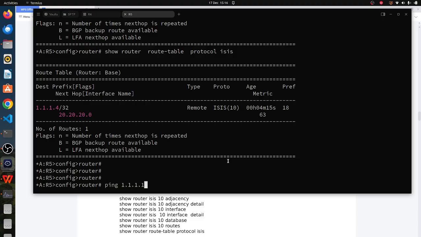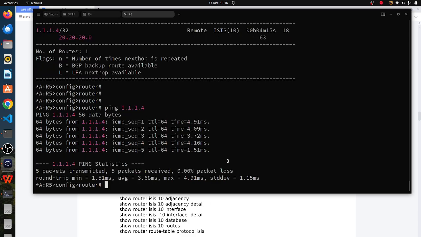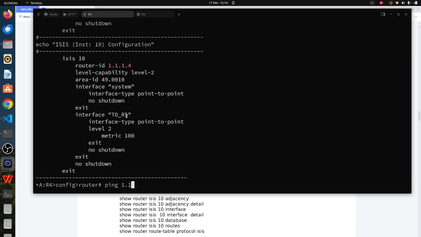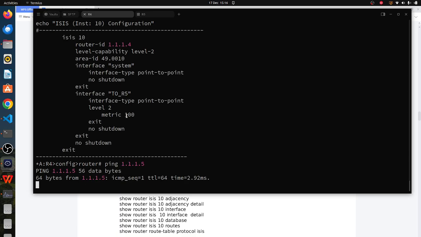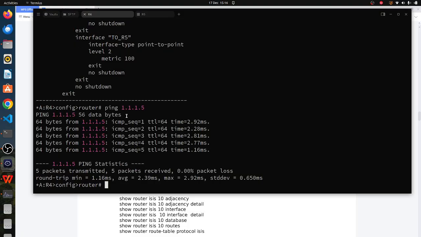Finally, we can try to ping. So initially, we were not able to ping the IP address of R4 from R5, but you can see that now we are able to ping R1, and from R5 to R4, we should be able to ping 1.1.1.5 also from R4. So we have established the connectivity that we need to be able to establish the iBGP peering session between R1, R4 and R5 in AS 65002. So this is the reason why we need to configure IGP on this device.